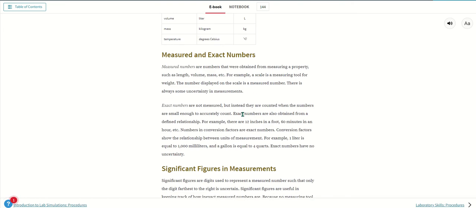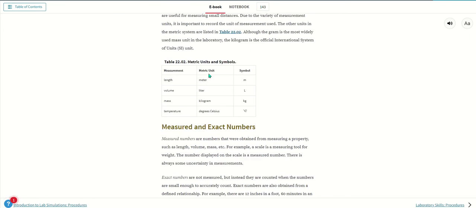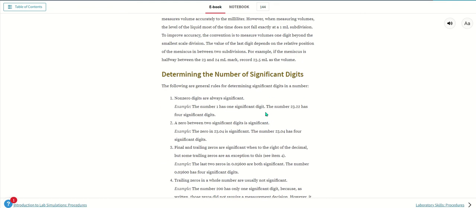I know this is really small, and I'm sorry when you're watching this video. Your best bet is to open up the lab itself on your computer, tablet, or phone and zoom in, because it's really tiny. I'm just looking at table 22.02, that's all I'm talking about. The mass unit is grams, so that's most likely what you'll be measuring in, okay?